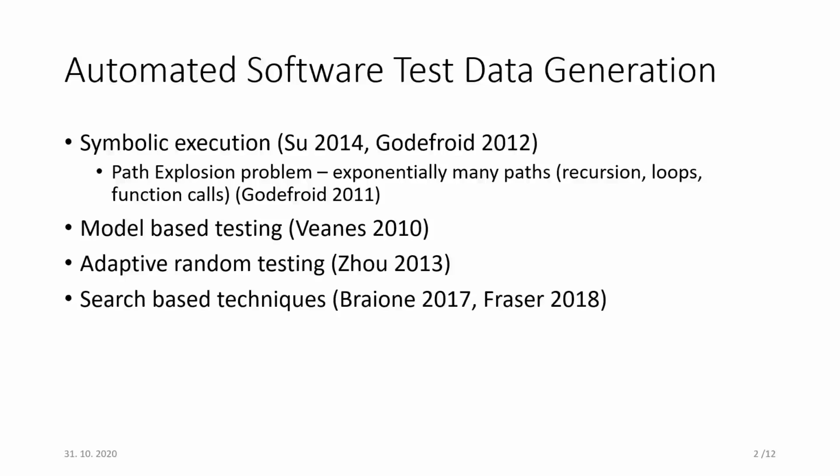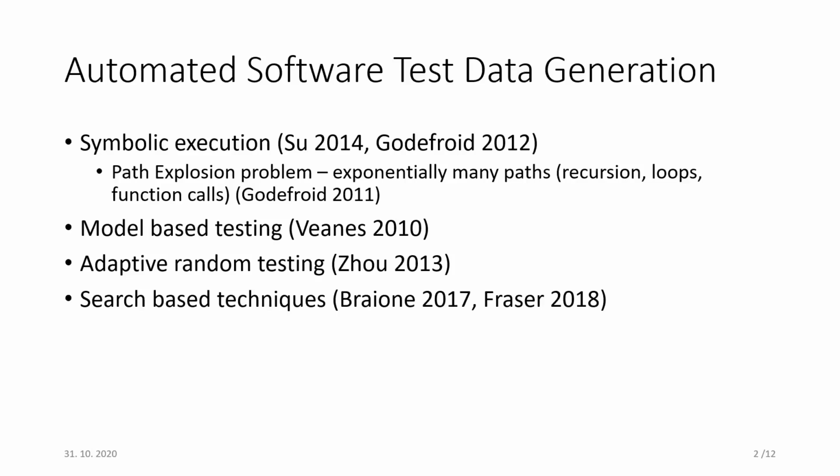One of the most widely used methods is symbolic execution, where we traverse the tree of the tested function and collect constraints, which are then solved to provide test data. However, many problems still exist, such as the path explosion problem, which may occur in recursion, loops and function calls, where the number of possible paths may grow exponentially, and symbolic execution has a problem of selecting relevant testing paths.